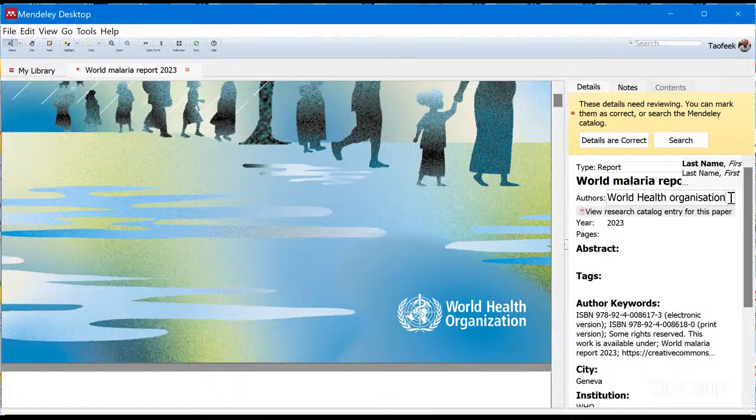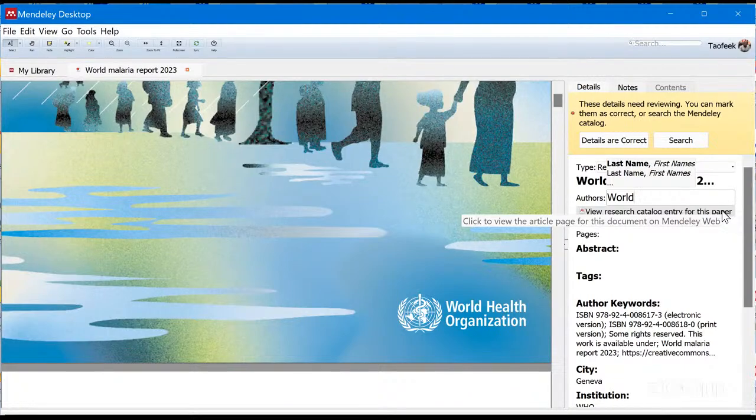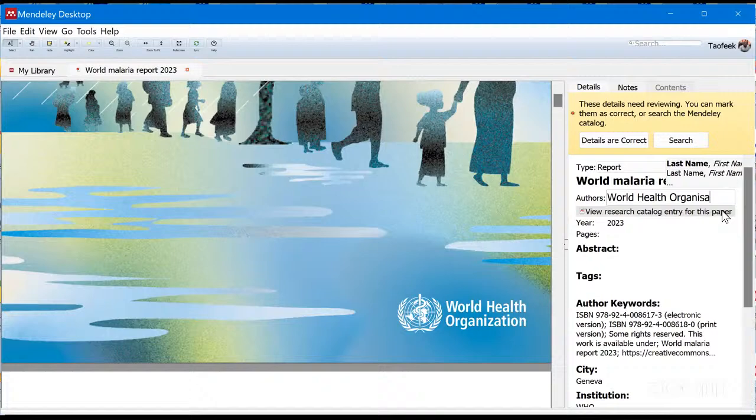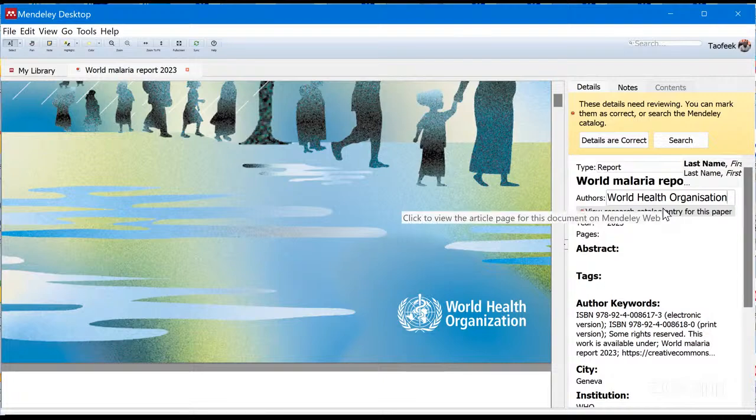Now, if you look down here, it's asking if World Health Organization is an institution. Because what the organization is, it's an institution. I want it to pop up again so that we see what I want to demonstrate, but it's not popping up again. Under it, you will see it type what you're typing, World Health Organization, and in brackets, if it's an institution, it will put institution. So you need to click on that because the organization is an institution. If you are not clicking on it, it's not going to recognize it as an institution, and it will not give you appropriate referencing, appropriate citation by the time you are citing it. So I have clicked on that, and that's why it's not displaying anymore.